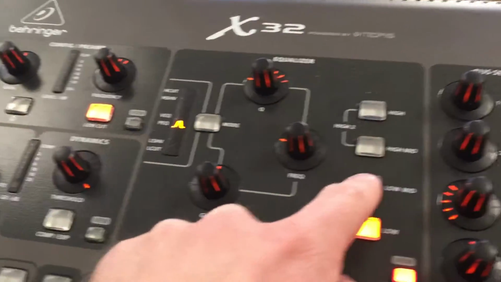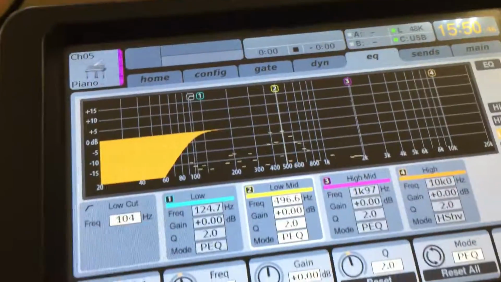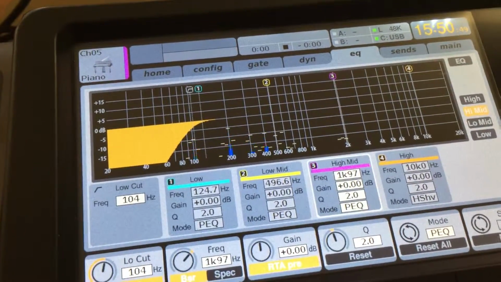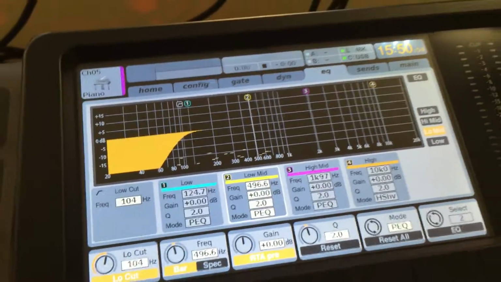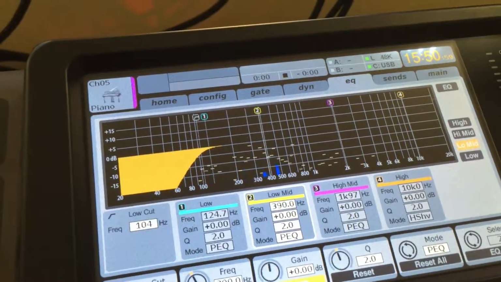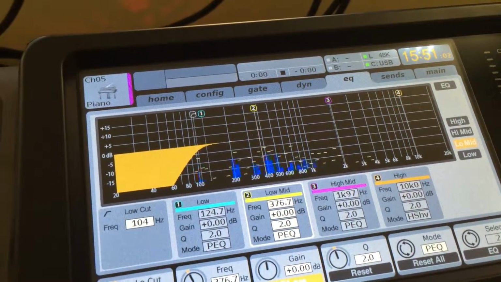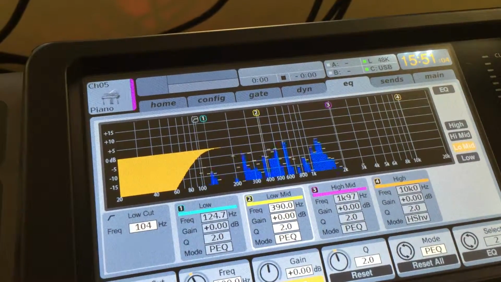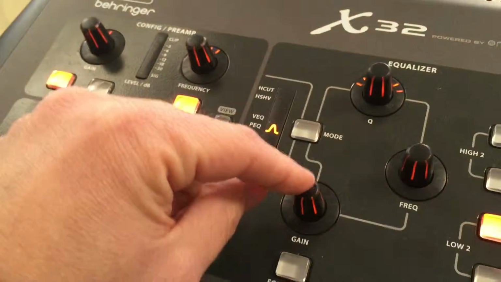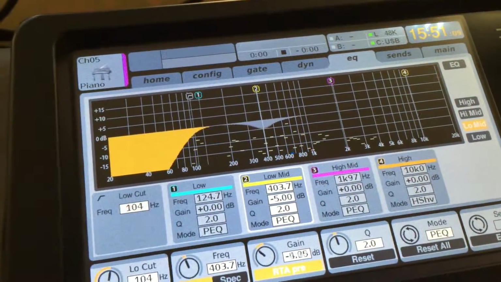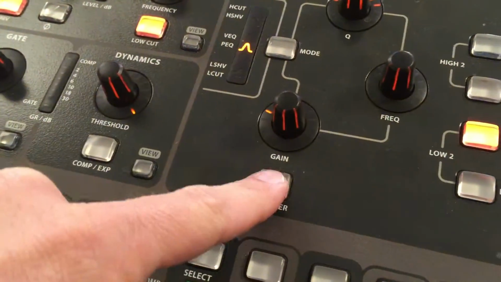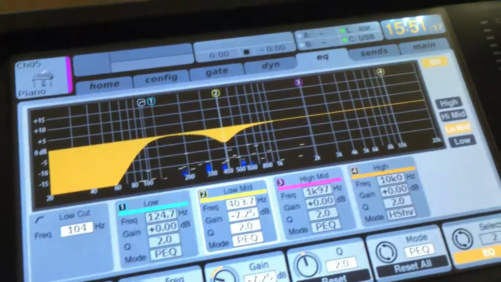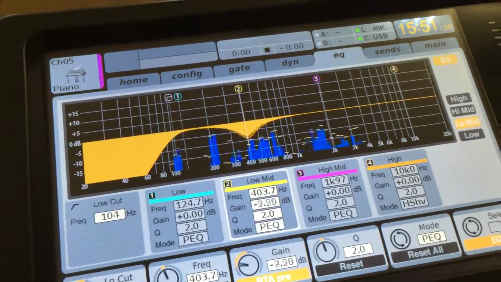If I want to adjust, let's say the low mid, that's band 2. You can see as I press the different buttons over on the left where you can't see my hand, it's selecting which one. And then I'm going to use the frequency knob. I can move it. I could maybe bring down this 400 hertz right there. So I've put it where I want to go, and now I'm going to adjust the gain knob, bring that down. You'll see it's gray, that means it's not on. So I'm going to turn it on. Hit equalizer right there, and that turns it on. Now it's yellow. And so I could bring it way down here if I want to.